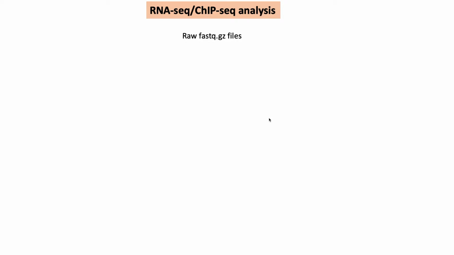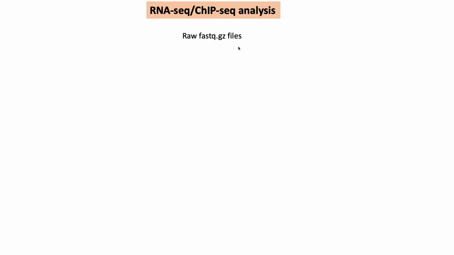Alright guys, so in this video I'm going to provide a very useful overview of the steps involved in RNA-seq and ChIP-seq analysis. You can also apply the same steps to a number of other bioinformatics analyses like DNase I-seq or ATAC-seq, etc. I'm also going to tell you about the tools or software that are commonly used in bioinformatics analysis. So let's get started.